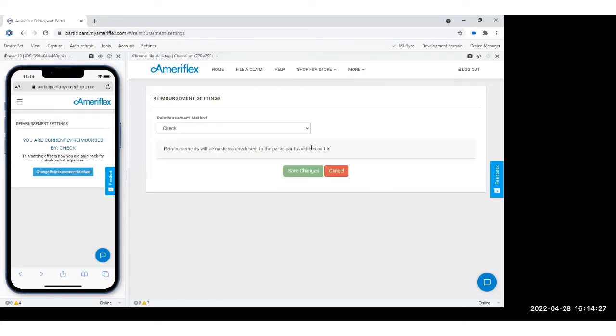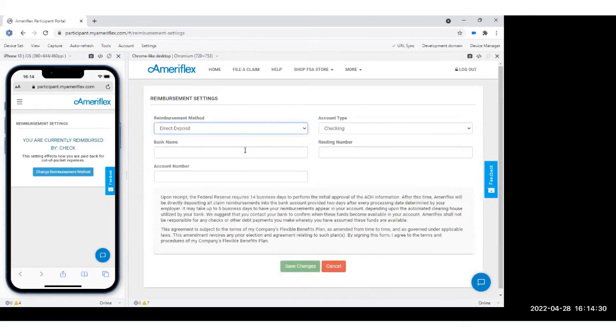So whenever you create your online portal access, if you have access to a bank account, we do strongly suggest setting up direct deposit if that's something that you would be interested in doing, because as soon as we issue a reimbursement to you, those funds are sent to your bank account within 1 to 2 business days as soon as a claim is approved. So instead of waiting for the check to get in the mail, because we know how long the mail takes sometimes anymore, and then depositing it into your account, it'll already be in your account within 1 to 2 business days of your claim being approved.